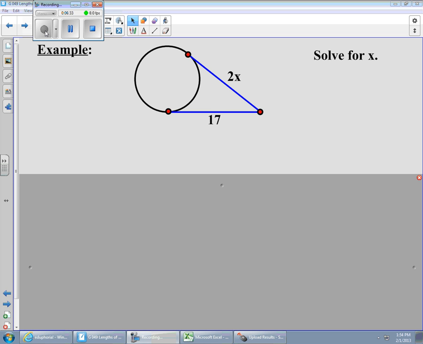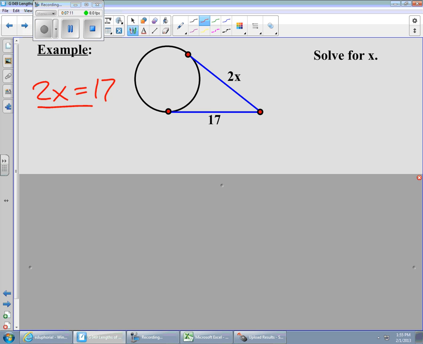What have we got? Not the 2x and the 17s. We've got two tangents, and they come from a common endpoint. When this happens, the rule says that the length from one tangent to its point of tangency and the length from the other tangent to its point of tangency should be the same length. So what do you think our equation ought to say? Exactly. 2x equals 17. This is obviously the easiest of any situation that we're going to see today. And then all you have to do is solve for x. Divide by 2, and x equals 8.5.